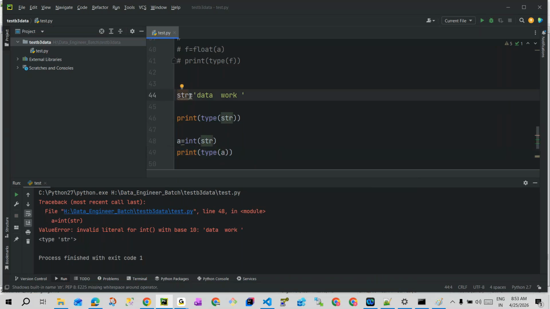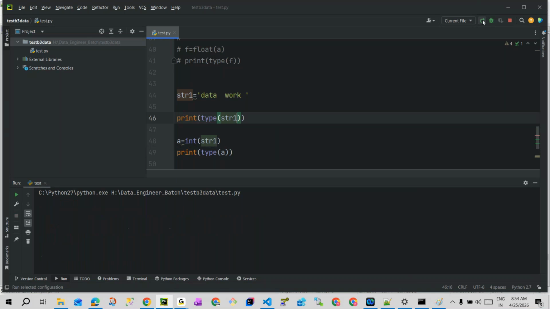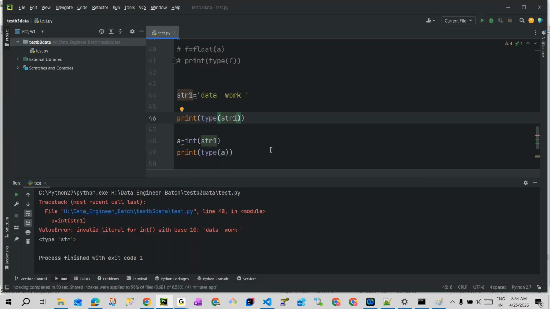Okay, let me, str is one inbuilt word, like a reserved keyword actually, so let me take str1 here. Just a second, where is the issue? str1. It says invalid literal for int with base 10: data work. Okay, why is it not converting the string?